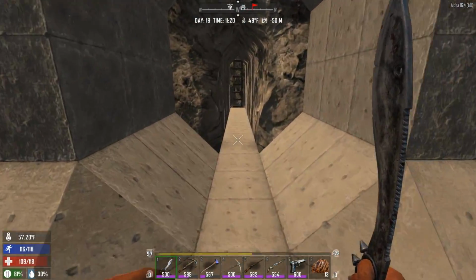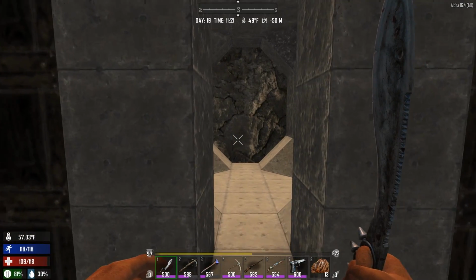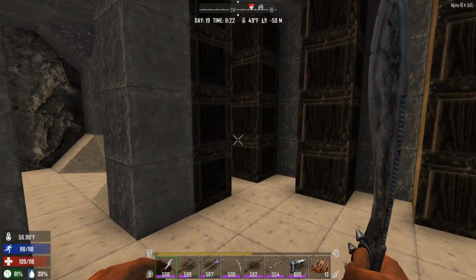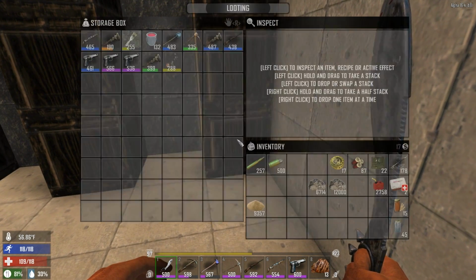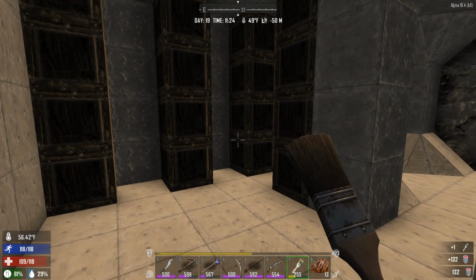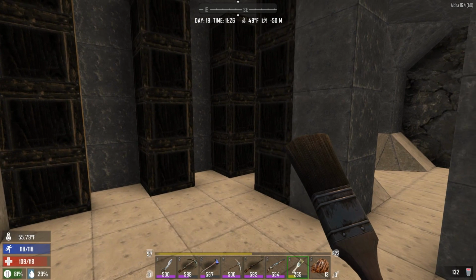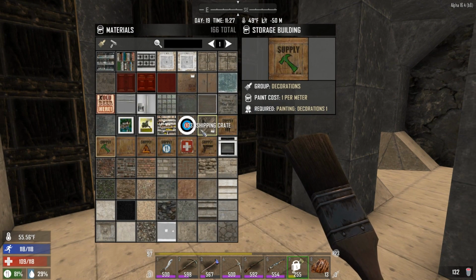I've also continued a little bit here, and like I said, I did the same thing on the other side with the boxes. At this moment, what we need to do is paint. We need to paint things, and I've got stuff here. And if you didn't know, with the paintbrush you can do material, and then you can do things like storage weapon, and storage building. So you can choose pretty much what you want, and you can also do that for concrete, which I didn't know. I knew about the rest, I didn't know about this. So I'm pretty happy with this.